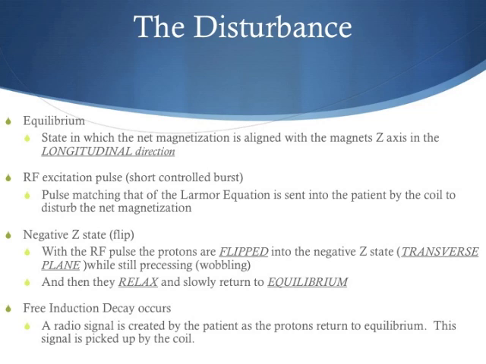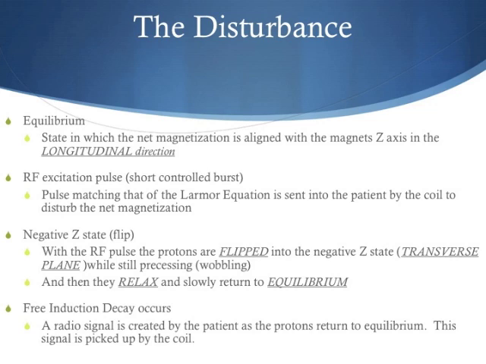Okay, let's talk about what happens to the proton when the patient's first put into the magnet. Remember, we have positively charged protons, we have negatively charged electrons, we have neutrons. And so when a patient, a human being, is put into a magnet with a strong magnetic pull, for the sake of simplicity, we're just going to say that all the positive protons of the hydrogen atom align with the z-axis or the longitudinal direction of the magnet, okay?